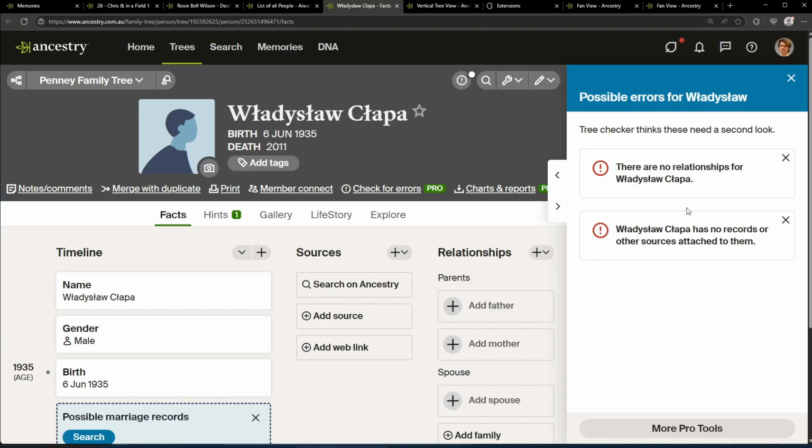However, what this tree checker can't do is point out isolated islands of people. I've heard some of the genealogists online call them floating trees.